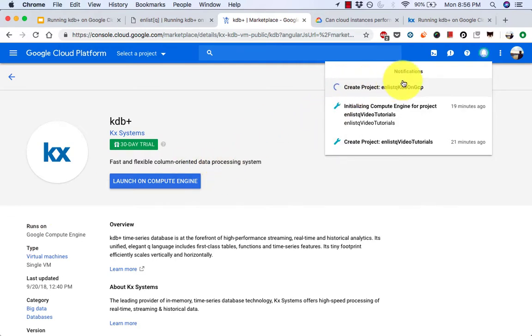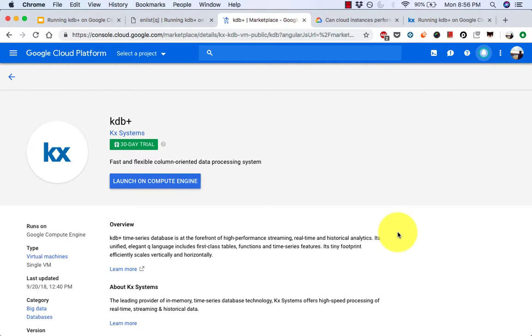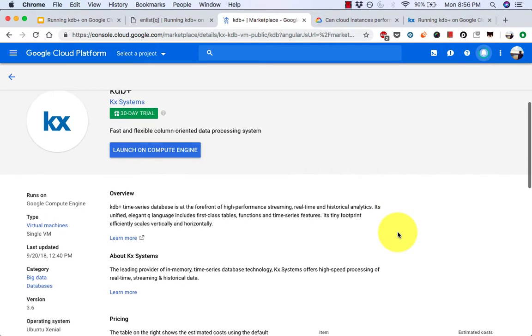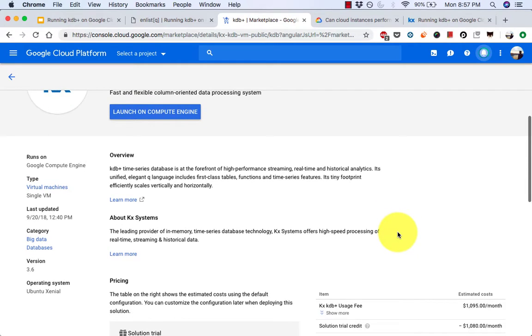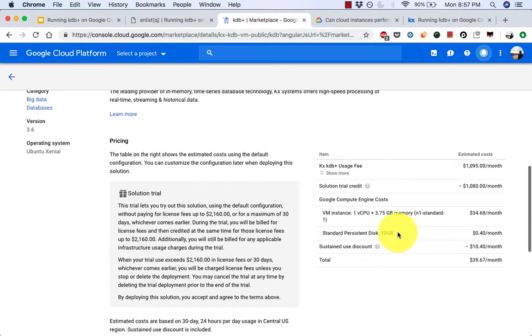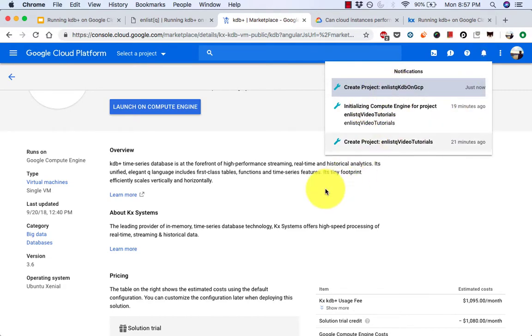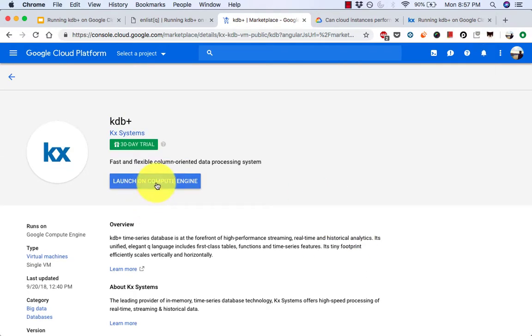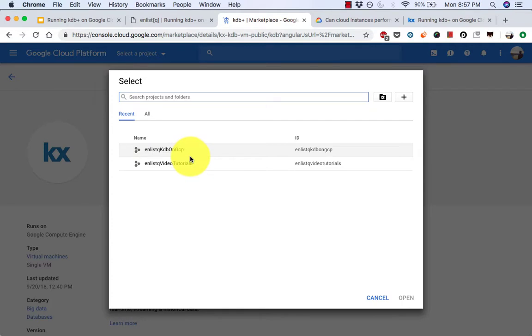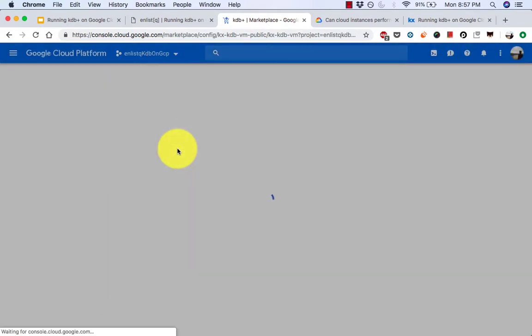and you'll have this little bubble on the side. We will let it initialize. It should take less than a minute, maybe 30 seconds or so. In the meantime, really be careful. I can't emphasize this enough. Really be careful about the fee structure. All right, so it's ready. We have a new project. Okay, so launch it again, and now our project appears here. So we'll click there.